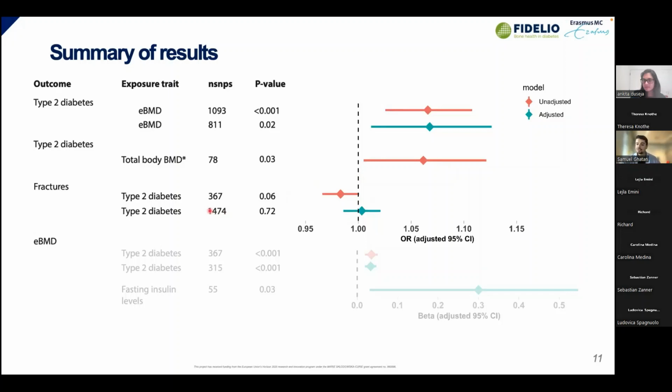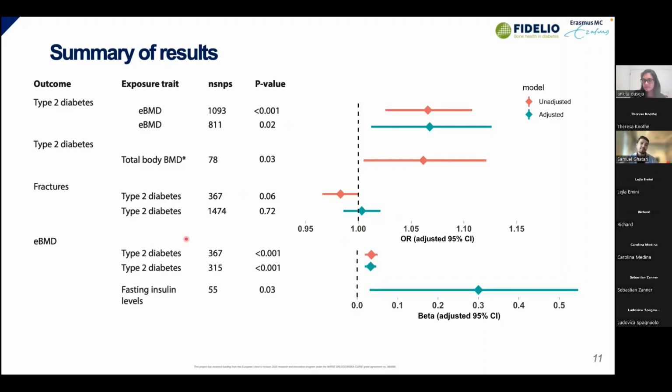The largest fracture GWAS, for example, is something like 1 million people, and they discover only 12 or 14 genetic variants. In comparison, type 2 diabetes, which is around 800,000 or even less, has 300 to 400 genetic variants. So fracture is really not well characterized genetically, and the genetic variants we do see in fractures are really explained by bone mineral density. So when we adjust for bone mineral density, we really lose all of the association. And again, this is really expected because in type 2 diabetes, bone mineral density is really not explaining much of the fracture risk in those patients, although explaining some, of course. So this was actually expected.